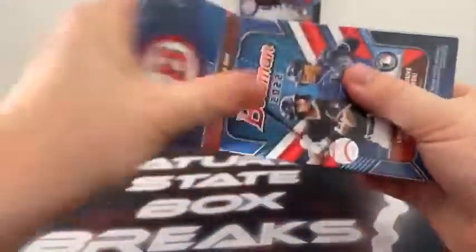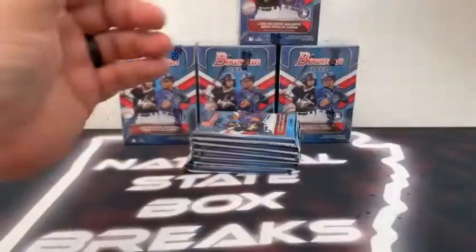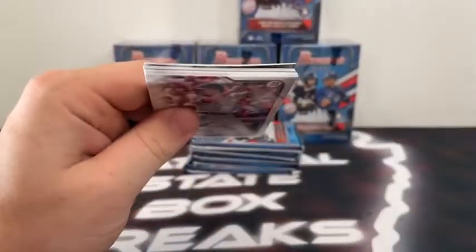Blaster box number one. Got the sleeves and the top loaders ready. Looking for those big name prospects, some numbered cards and some ink. There's the first empty blaster. And we start here with pack number uno.